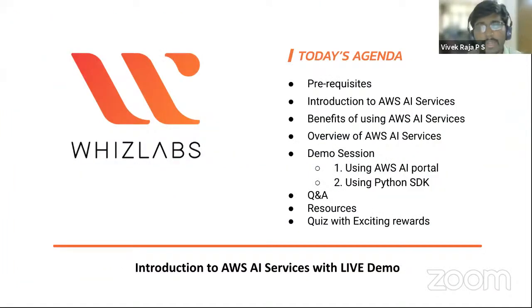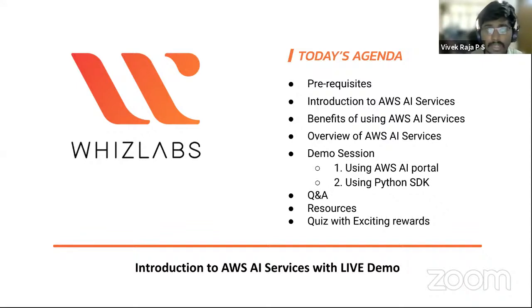Today's session, we'll discuss a few prerequisites for this current session. And don't worry, even if you don't meet these prerequisites, because they're very basic and you can get started at any point of time. Then we'll talk about the AI services, what they have and everything. Then we'll discuss the benefits of AI services and why we really need to use them and what difference they make compared with conventional ML practices and so on.